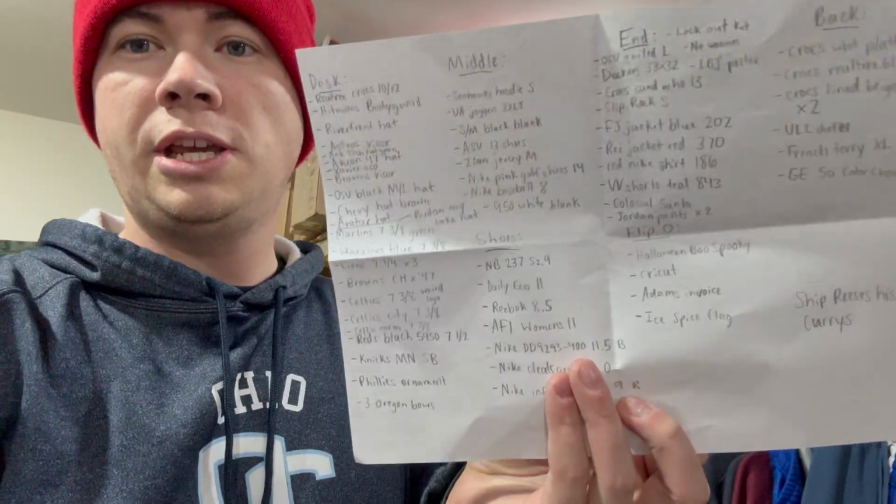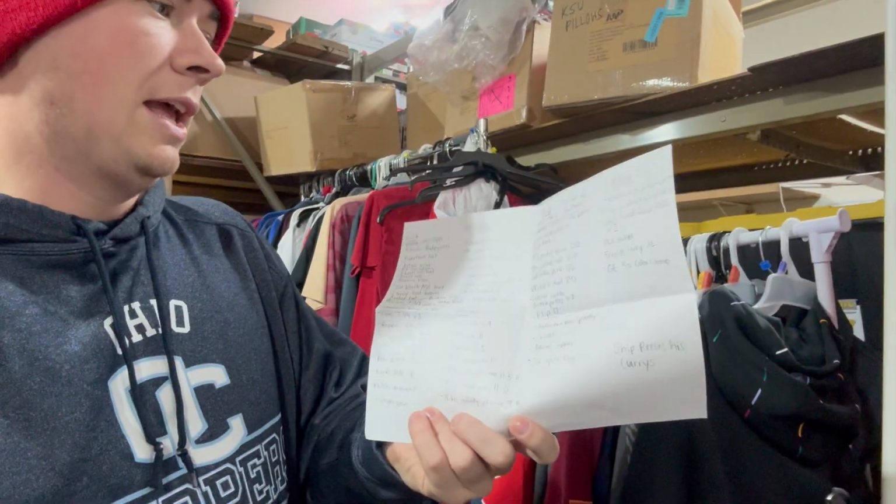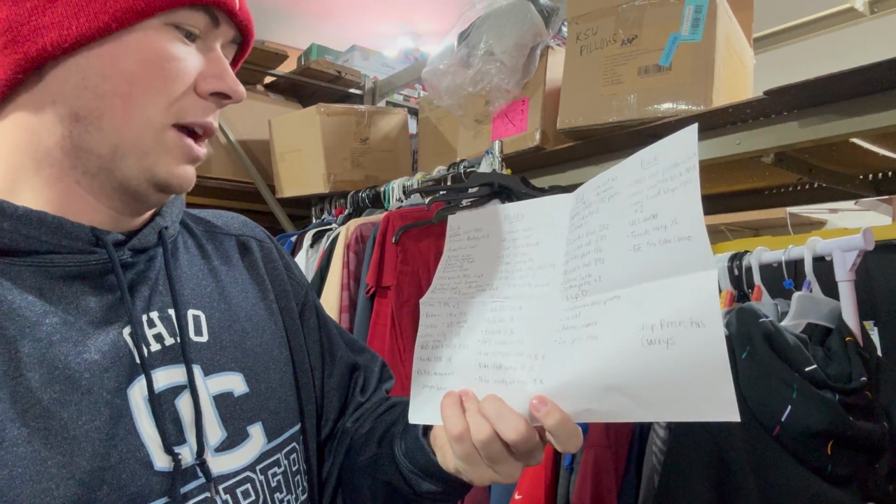Also, my heater is still busted, so I'm just going to gather everything up and then take it back home, as well as put away everything that I listed. If you haven't seen that one video where I talked about it, I make this little pick sheet here where it has different parts of the warehouse, and that's how I pick my inventory. I've got end, back, middle, desk, just different areas of my warehouse. Since I sell all different types of things, it's kind of hard to sort my inventory like a lot of other people do with custom SKUs and tubs.